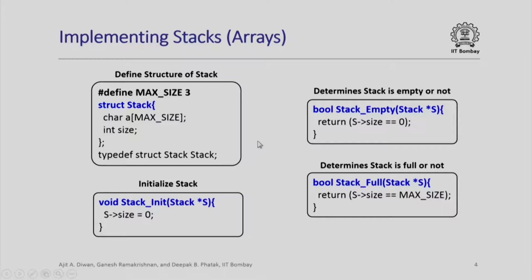Whether the stack is empty or full can be determined by these two functions. Note that these are Boolean functions, stack empty and stack full. It will return true if size is equal to 0, that means the stack is empty. It will return true if size is equal to max size, if stack is full. They are very simple to understand.